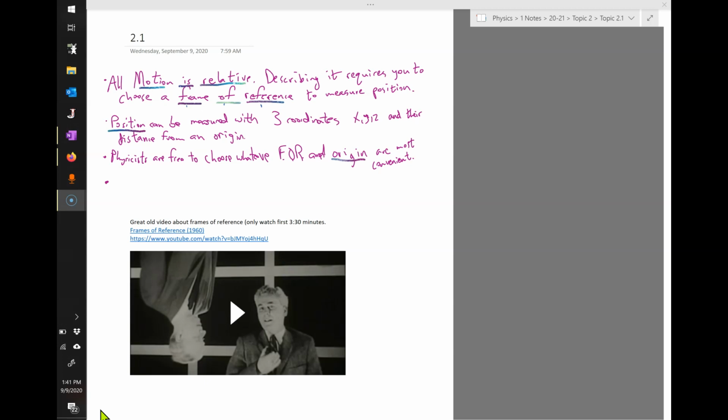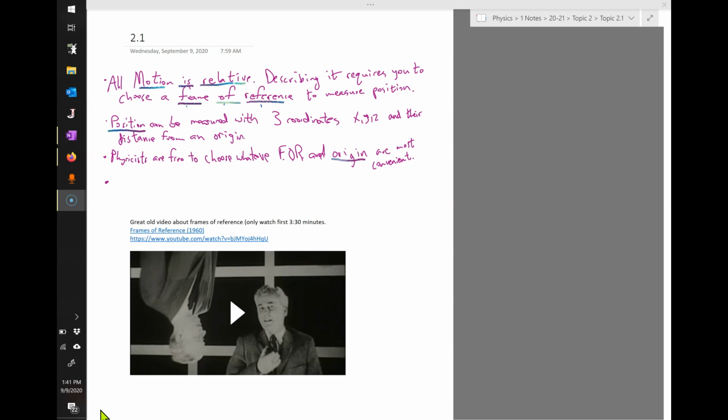But if your goal is to shoot a rocket into space and land on the moon, you probably don't want to use the earth as your frame of reference, because the moon's moving and the earth is moving and they're moving through space. So maybe the sun is a better frame of reference. The point is you can move your frame of reference for how you measure everything else to whatever you want.